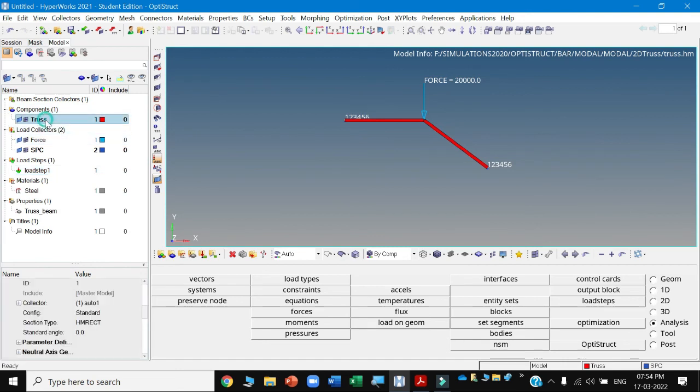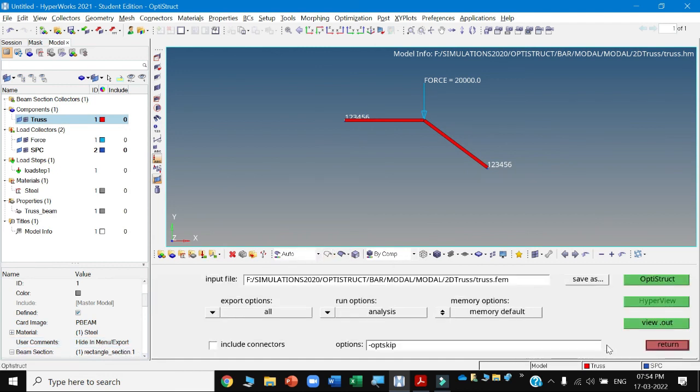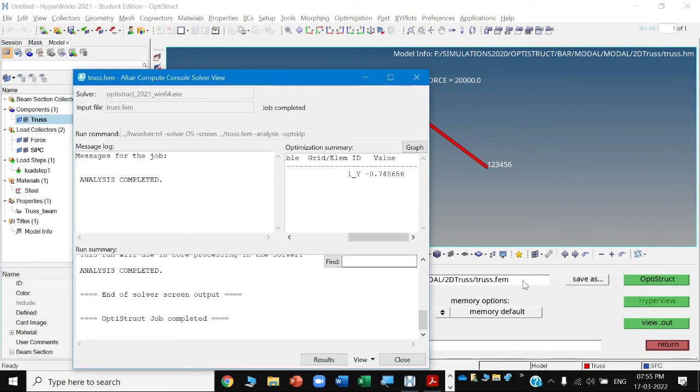Again check for this component whether we have assigned the proper property and material. Okay, so we'll go to OptiStruct, select the run option as analysis, and run it.